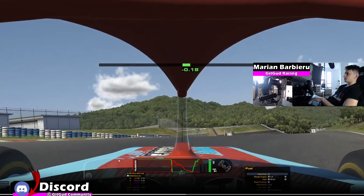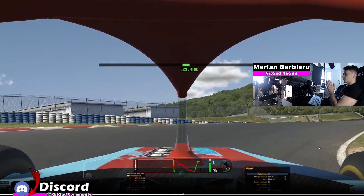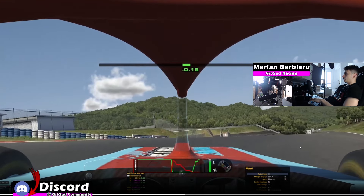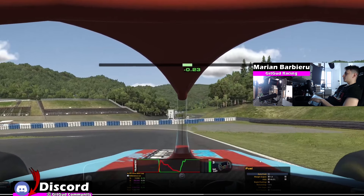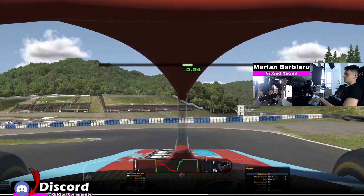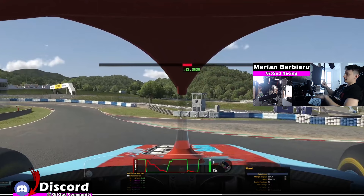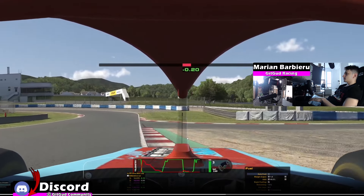You don't want your car to get pushed all the way to the left because of the next corner. For the next left-hander, you don't have a lot of time to prepare it. So you should have a tight line in the previous corner — we just have to be very tight around here so that we'll be already positioned for the next left-hander, positioning all the way to the white line. The moment I start to see the curbing — because it's a downhill zone — I'm applying the brakes, just like 10% braking. Very important in this corner to go early on throttle because this is a cambered corner. There's a lot of grip here, so be early on throttle and smash it to 100% using this curb on the exit.